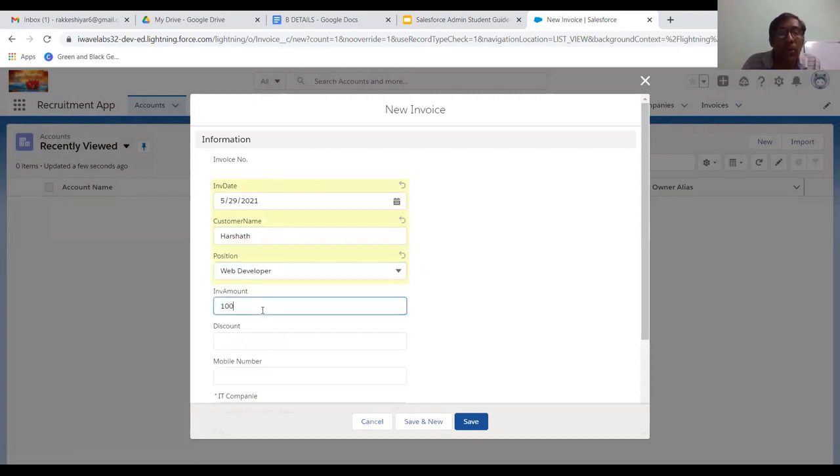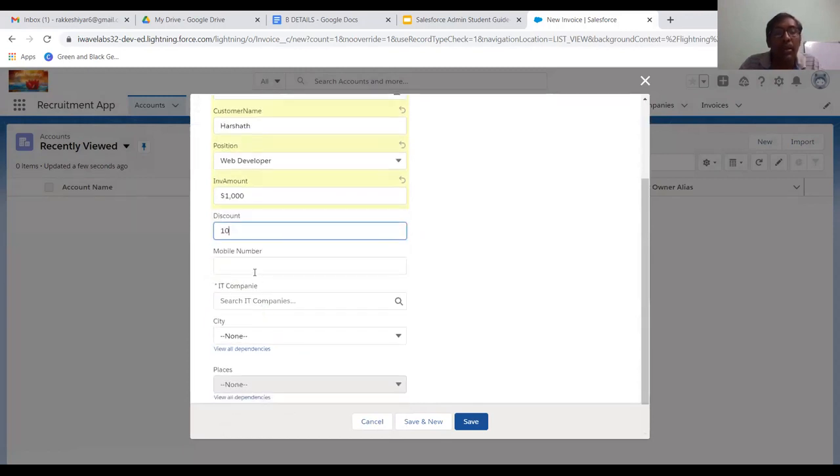Invoice amount is going to be 1000, and discount value is 10, and mobile number is 98473628. And then the company is IT company.